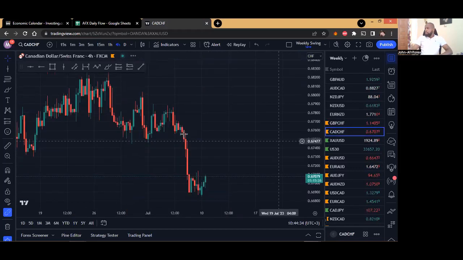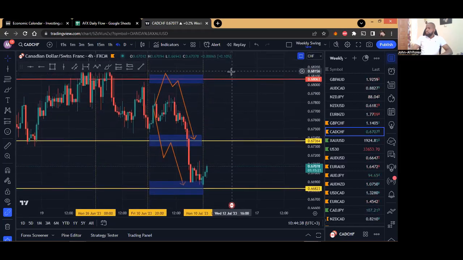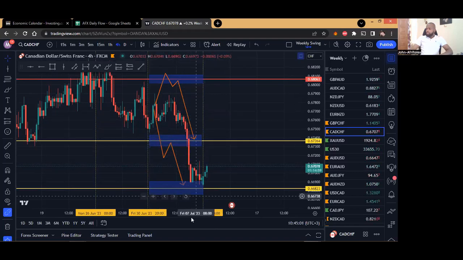So last but not least, we do have the Canadian dollar against the Swiss franc. For this one, we wanted to see some sells coming through. You can see the three regions right there that we had pointed out, and also what we're expecting to end up seeing. So on Monday, price was here. Wanted to see maybe the market pull back in within this region right here. But it seems that there was an SNR somewhere within this region that was good enough. It seems that the sellers did start with the push coming down, reached the downside. Unfortunately, we couldn't get the pullback.